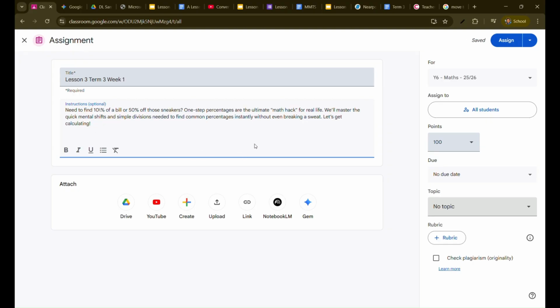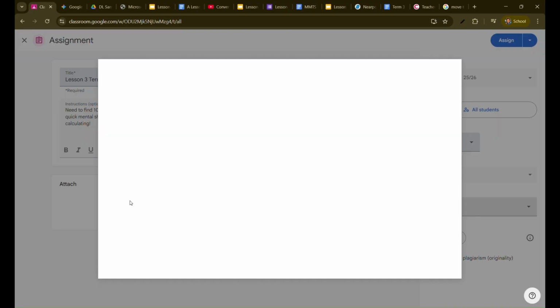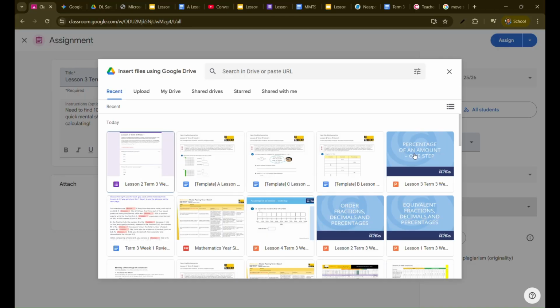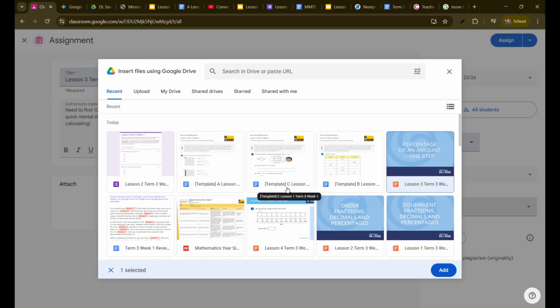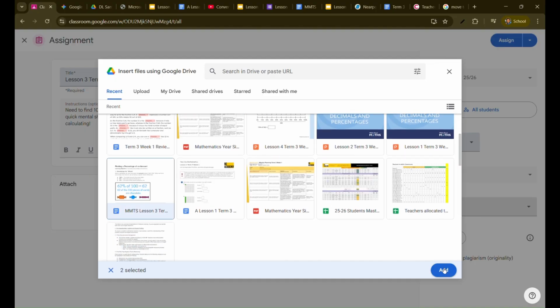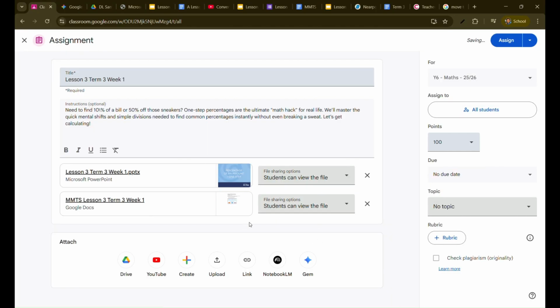And let's see, so the material in this case, we need the PowerPoint again, lesson 3. And in this case, we need the multimedia text set, which is this one. And just like before, I want 1 per pupil. I want them to be able to edit their own, copy in their own screenshots, and so on.